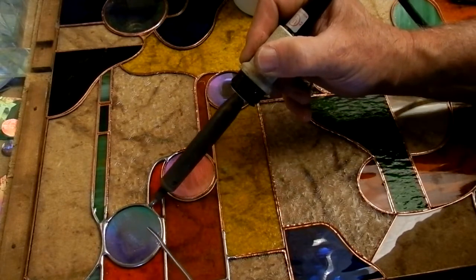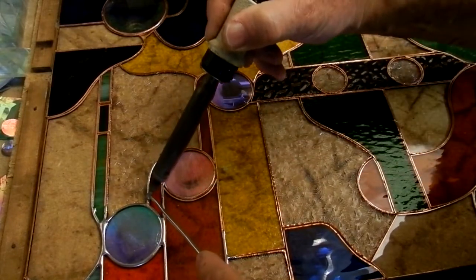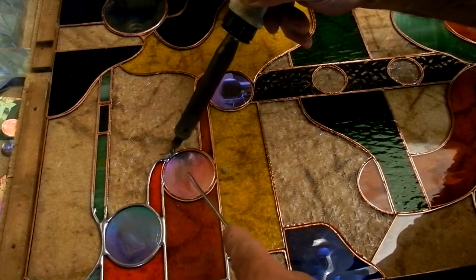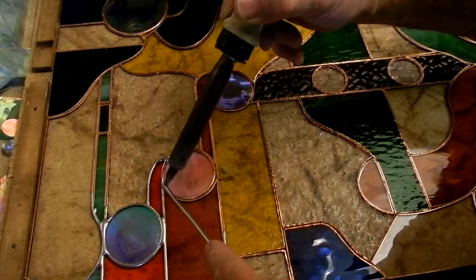I like to hold my iron almost straight up and down. Almost. I feed my solder on the barrel, on the tip.